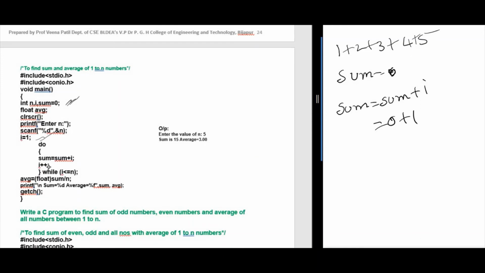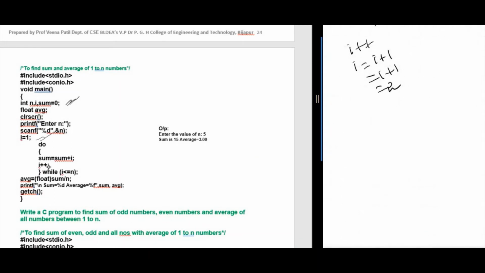So we are going to perform sum is equal to sum plus I. So now sum becomes 1. Now once sum becomes 1, I am incrementing I by 1. So I plus plus means I is incremented by I is equal to I plus 1. So I value was 1. Now 1 plus 1, it becomes 2.